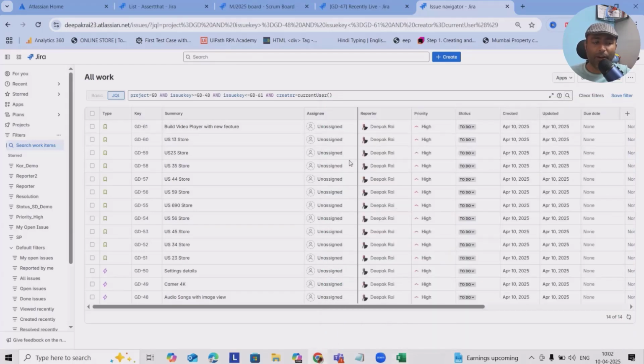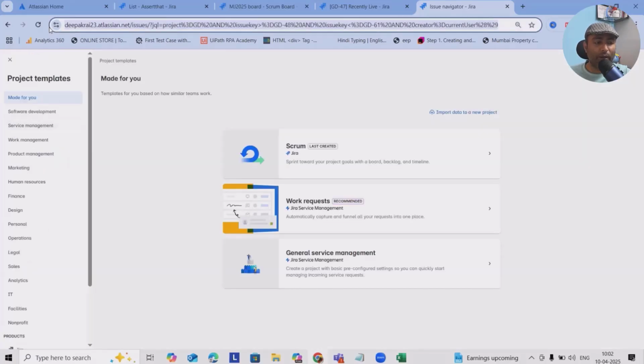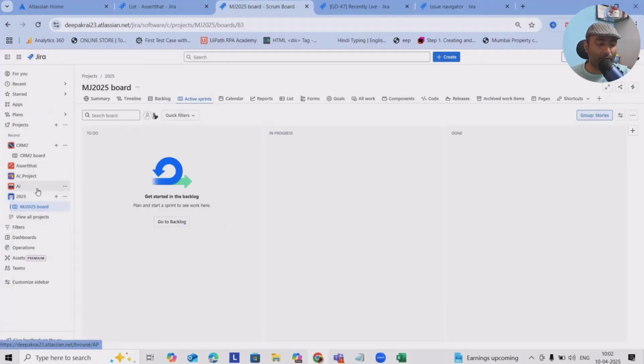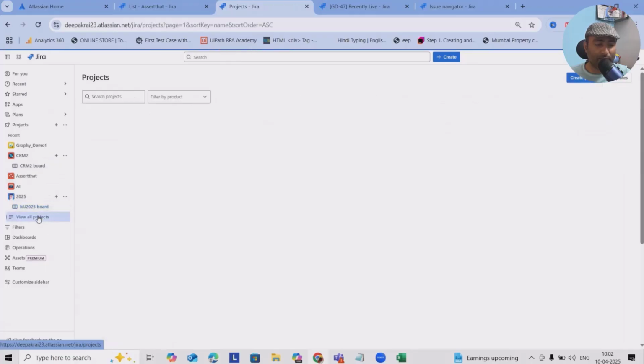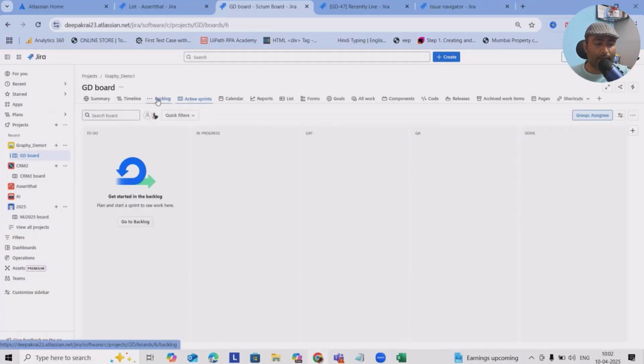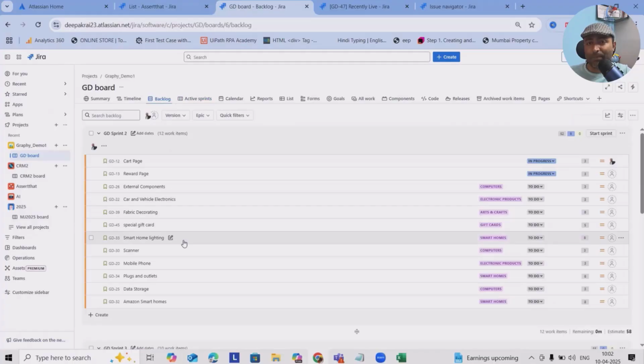And after importing, you can also see when you will navigate to the project sections. In the projects also, you will see the entire boards with the data. Here we will see the all projects and we'll click on this, and inside the backlog, we have all those issues imported. So consider your project manager is demanding you to create lot of issues quickly. It is the easiest way where we can import the issue items from the CSV file, which is very easy and quickest way to import it.